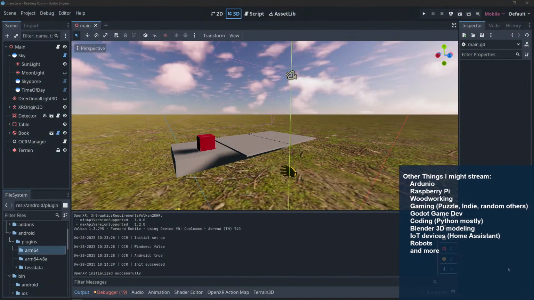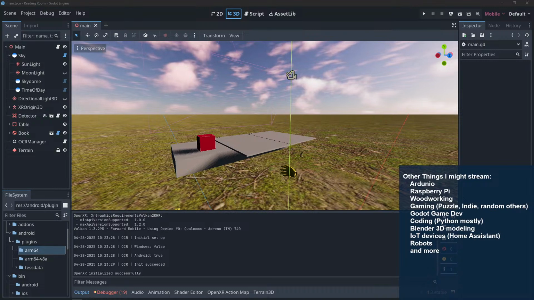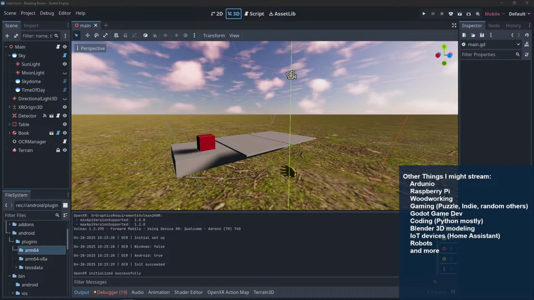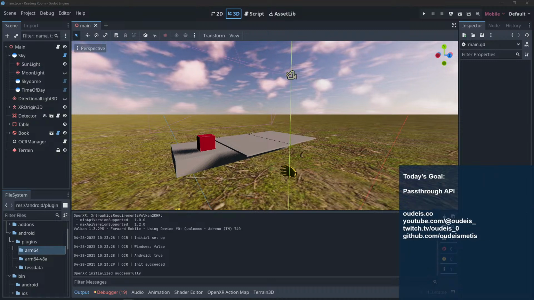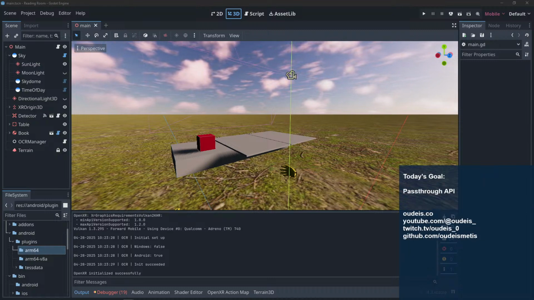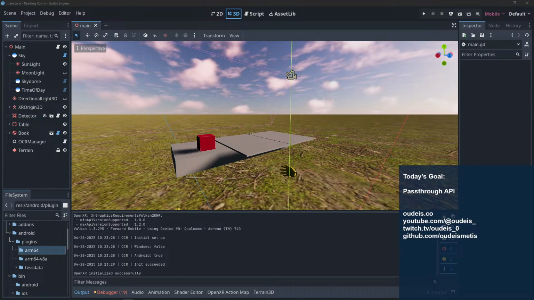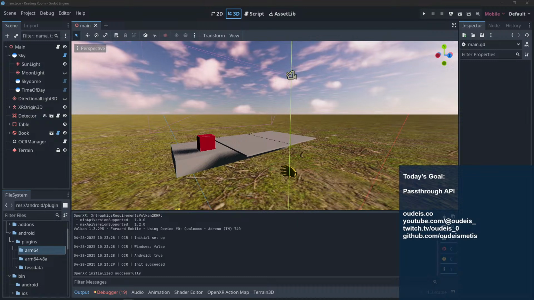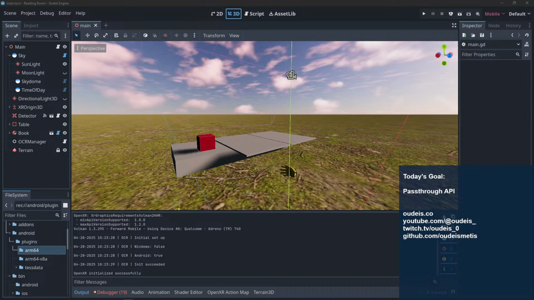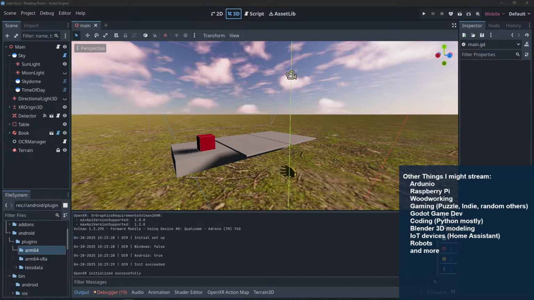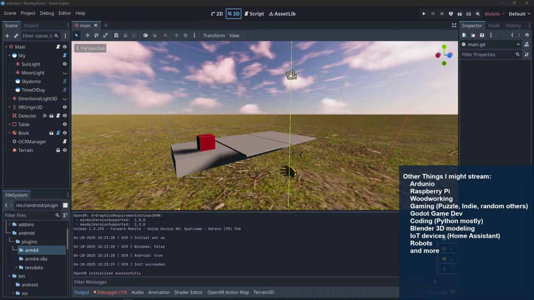All right, let's get going. Let's see here. So what am I doing today? I did actually get the Quest side loading. And let me just make sure the stream's looking all good.